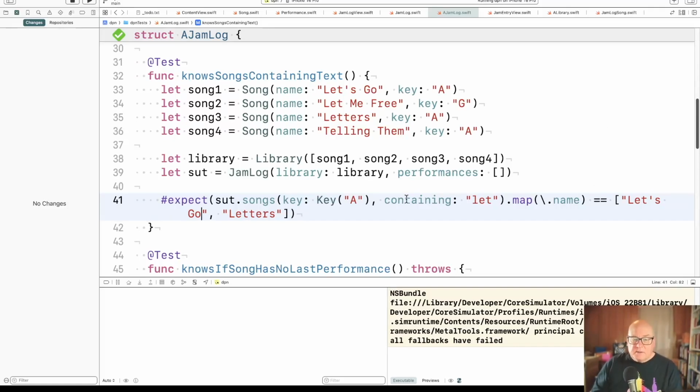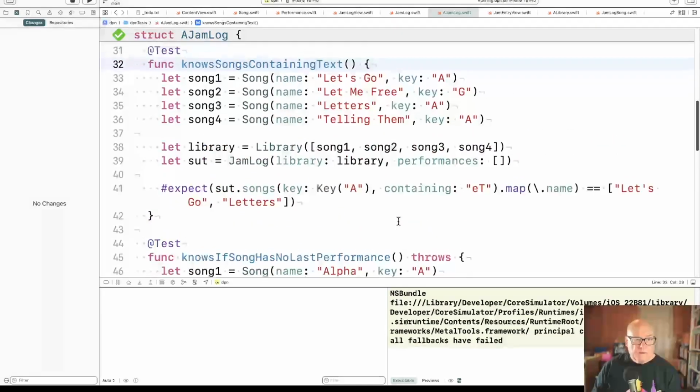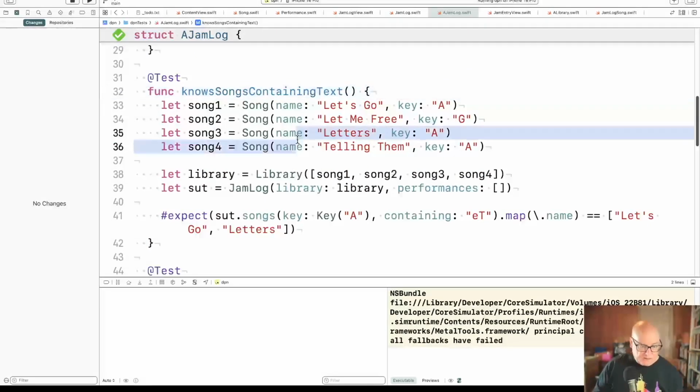I almost want to say let's search for ET. Okay, let's go for broke here. It doesn't have to start at the front, and it's specifically not case sensitive. Okay, and this test should fail.